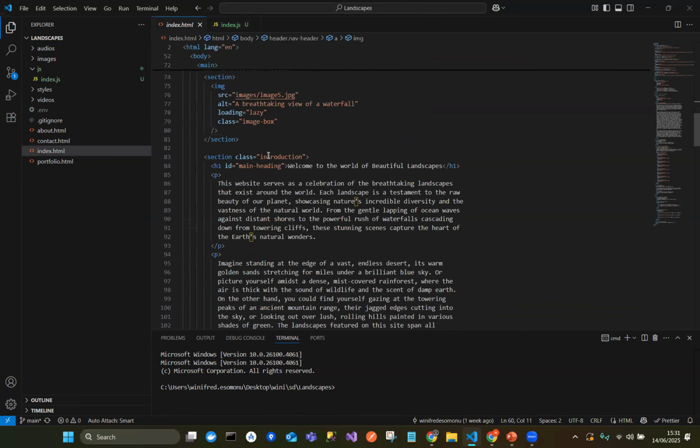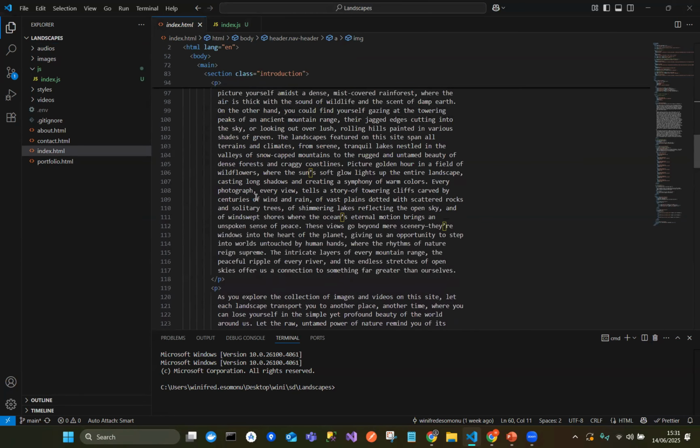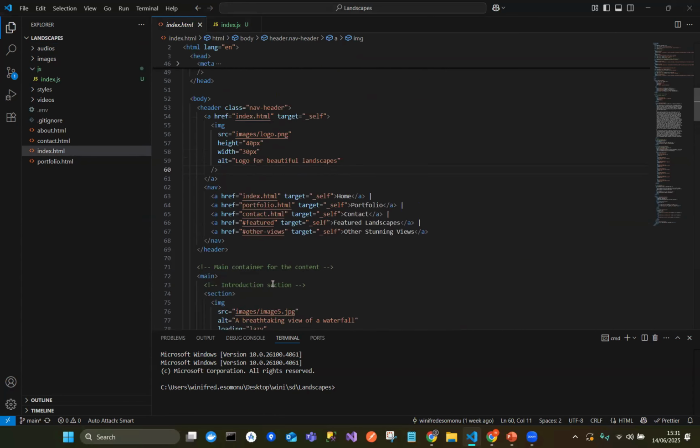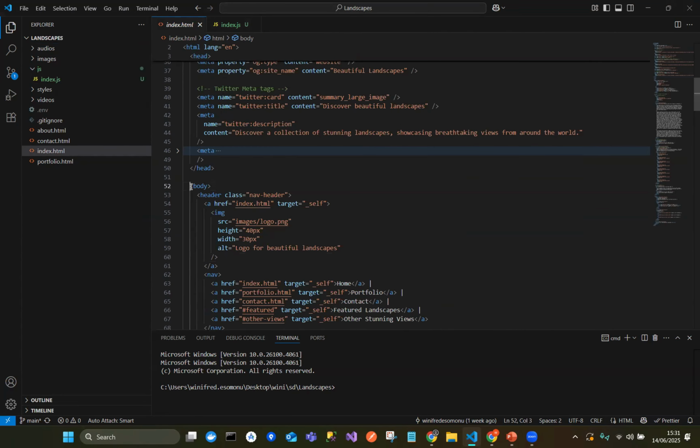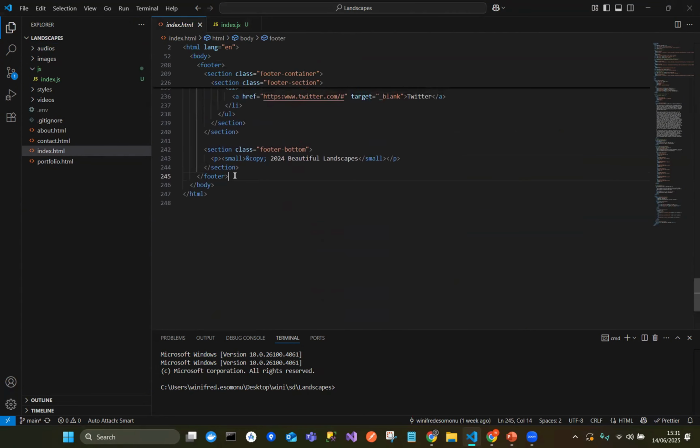Now I'll go ahead and link it to my HTML, and you have to link it in the body section of your HTML file. Any HTML file you want to use it, you link it within this body, open and close. So this body holding this whole thing, you can link it in here. I'll just link it somewhere down here. And to link it, you just say script src, and then you pass the src of that script. So me, I created my own in js/ you see index.js, and then you close it. So it has to have open and close as well, and save. And just like that, your JavaScript has been linked.